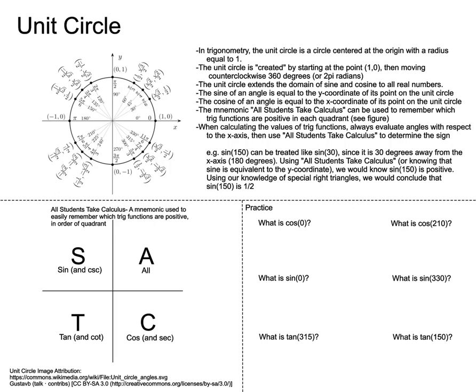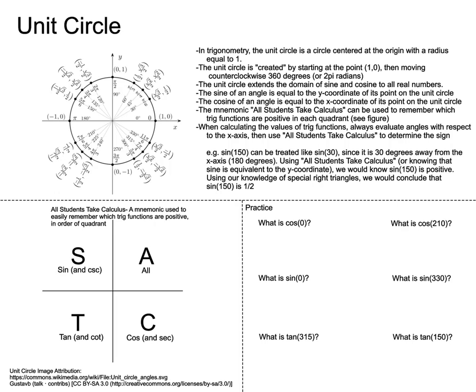The sine of an angle on the unit circle is equal to the y-coordinate of its point on the circle. So if we're looking at the sine of 30 degrees, on the unit circle we would be at the point (square root of 3 over 2, 1/2). The y value there is 1/2, so the sine of 30 degrees is 1/2. The cosine of an angle, of course, is then the x-coordinate of its point on the unit circle. So the cosine of 30 degrees would be the square root of 3 over 2.